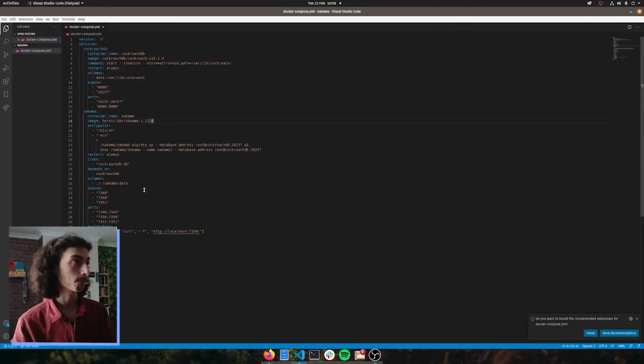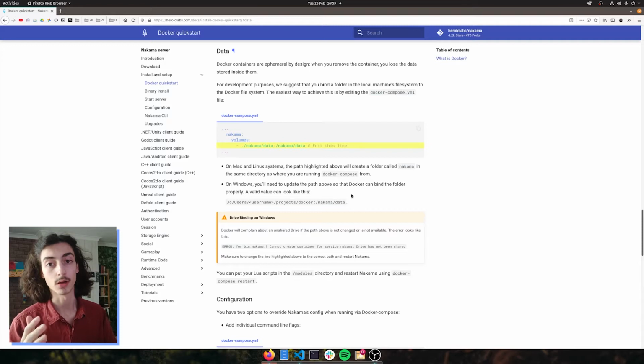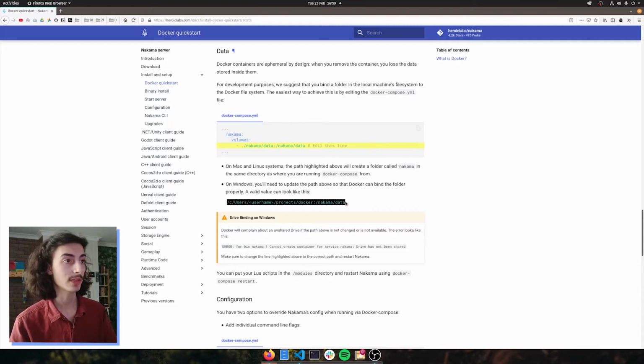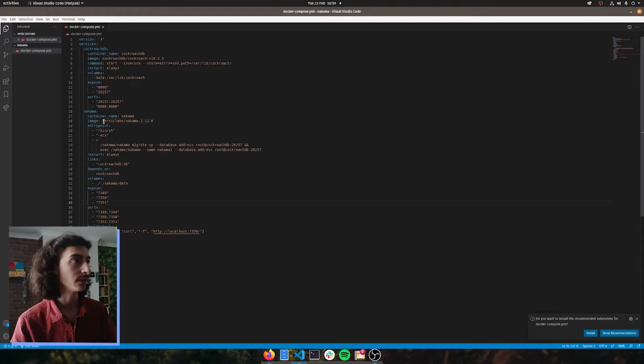So if I save that, now here's the caveat if you are a Windows user. You'll want to quickly change the Nakama volumes directory to your own directory on your file system. And what that means is if we go back to VS Code and we go to Nakama and we find volumes, there you go.